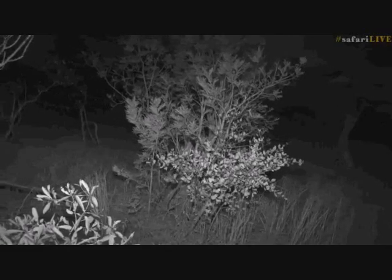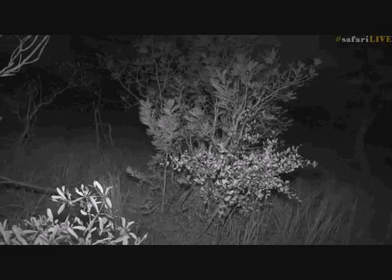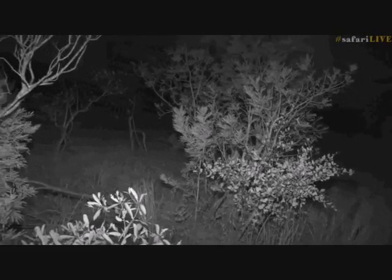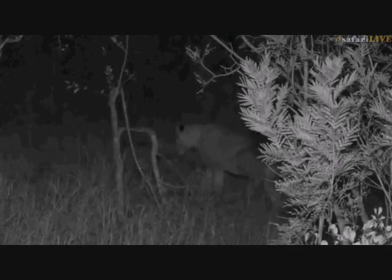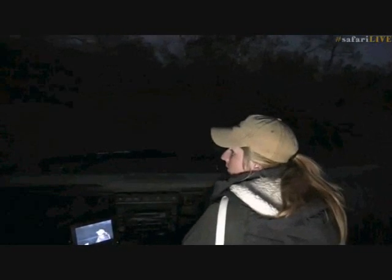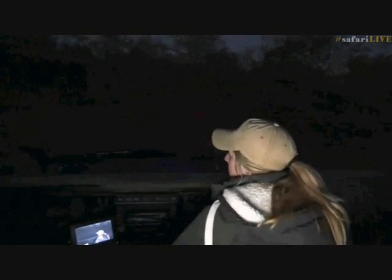You know what I'm thinking, Seb? I wonder if we don't go around onto that other road that we were on earlier, Quarry Pan Road. Because I think that's where they're going. Let's do that. And she's just going to slowly start catching up with them. But I think that's the direction that they're going in. We're not going to hang around with the cubs. We want to see the action. Oh, there's another lioness. Okay.